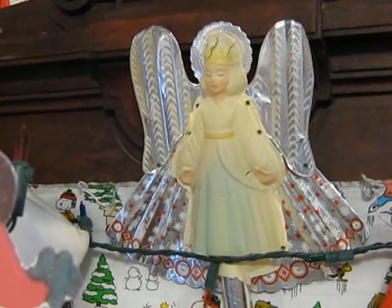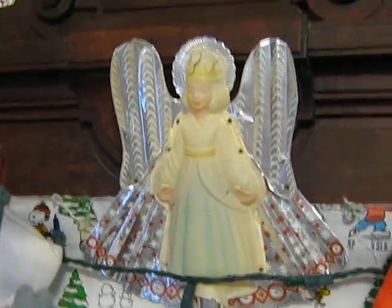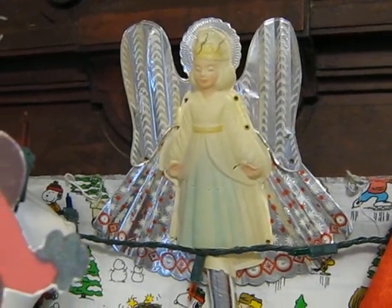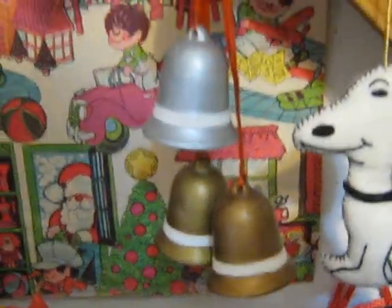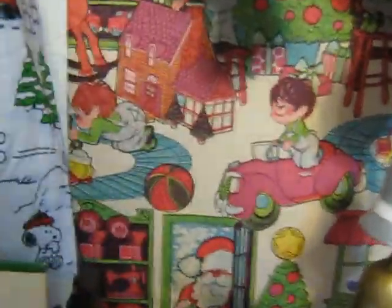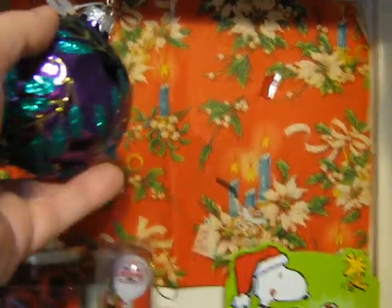Let's step up here. That's an old vacuum form celluloid tree topper angel with aluminum foil wings. It's seen better days. I keep it all year long because if I packed it away, it would just crumble to dust, so it just stays in the room. There are some old ceramic Christmas bells from the 60s, and some old 70s Christmas wrapping paper from my childhood. And there's a super old Christmas wrapping paper, from the 50s or even 40s. Old porcelain bells.